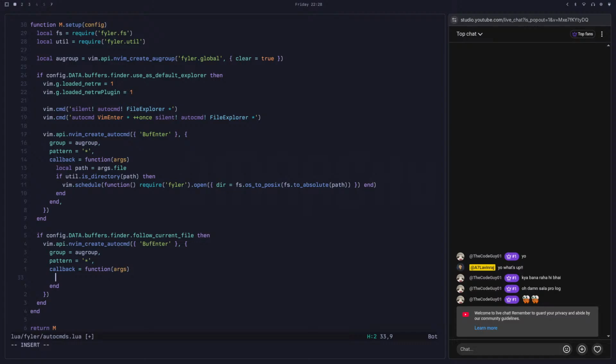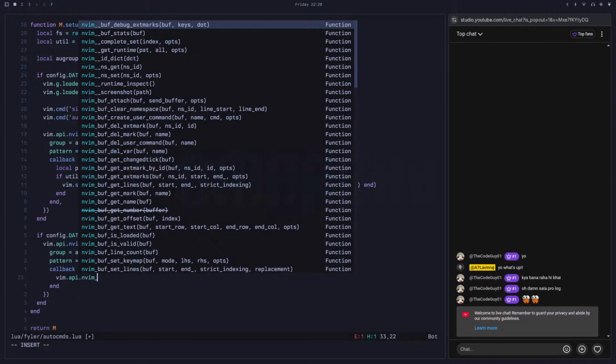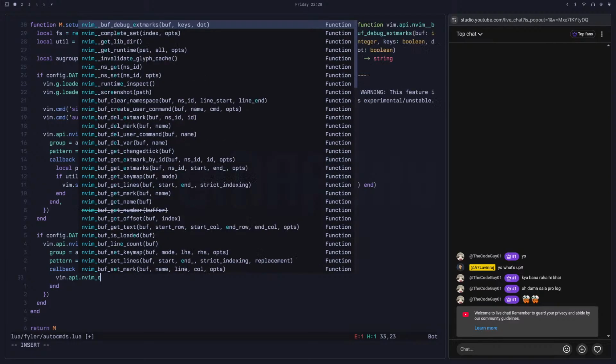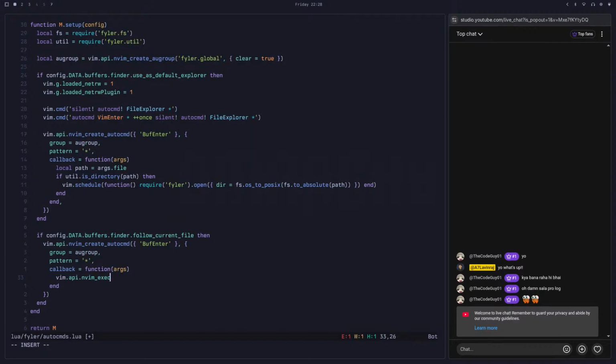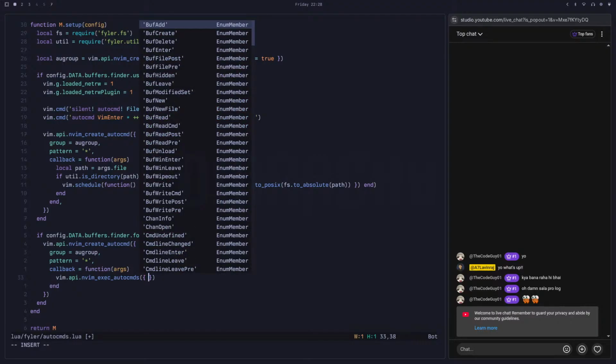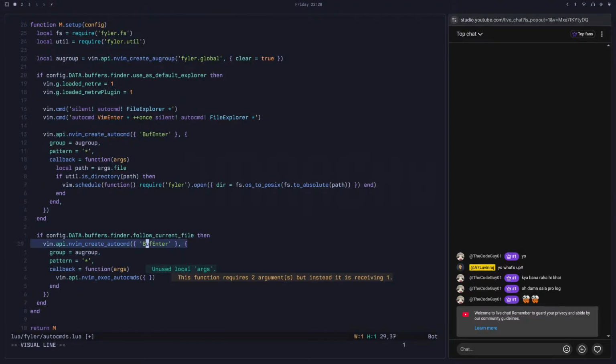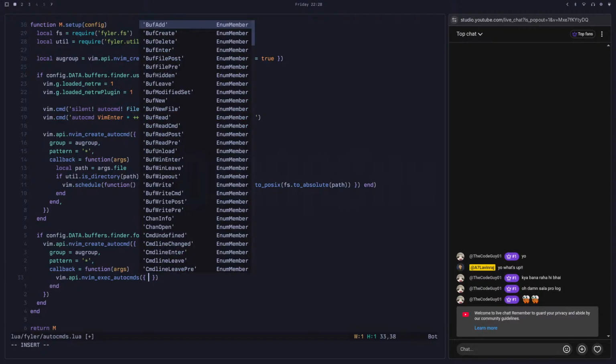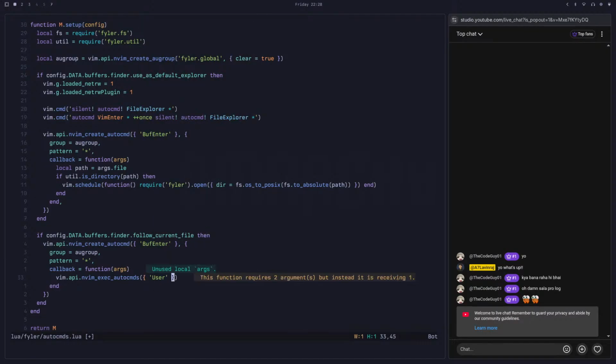And now we have to execute some auto commands, like exec. This is a different approach than what we used in the previous code base. This one is much better and optimized. So what we are doing, we are listening to a single event and we are broadcasting this to a particular pattern in a predefined user command, which is the pattern.